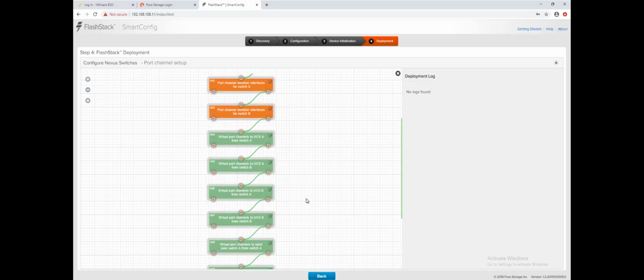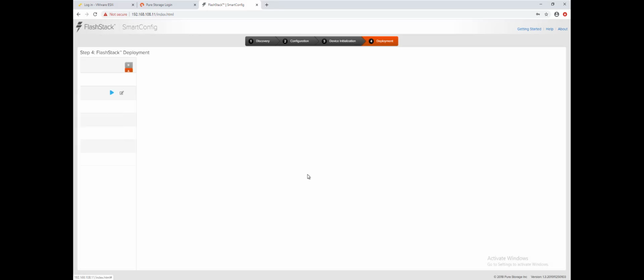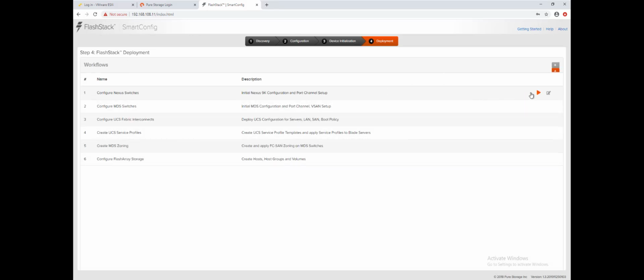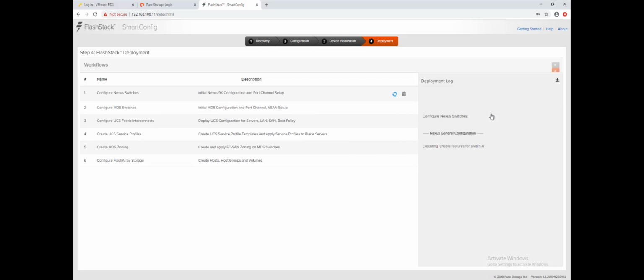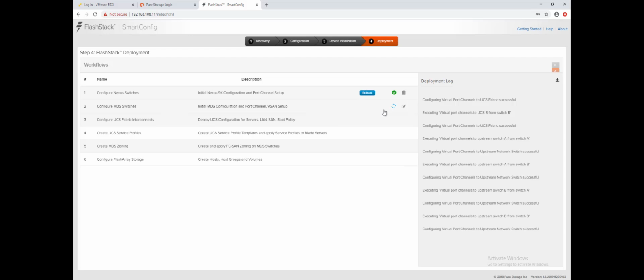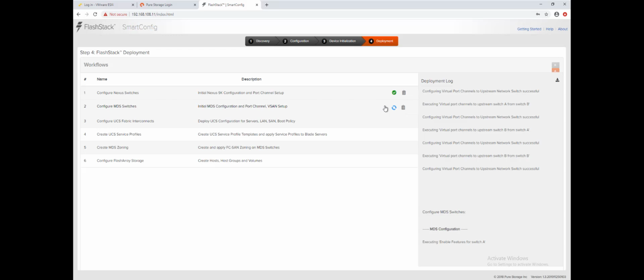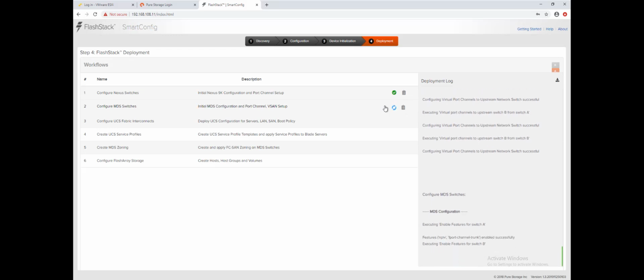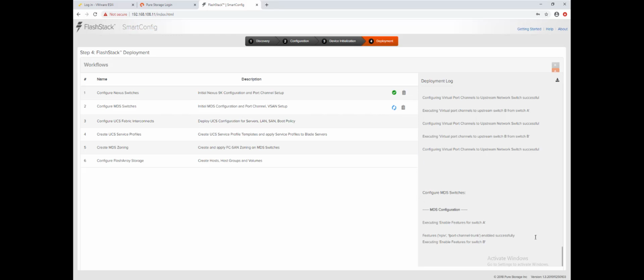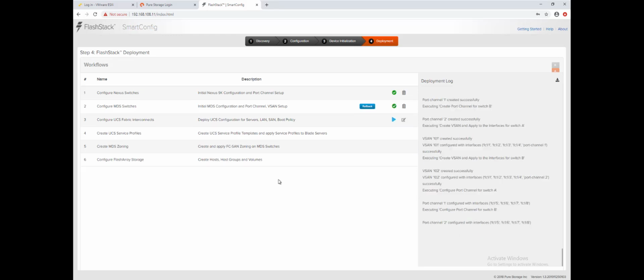I've skipped ahead there just to add those VLANs to the Nexus switch zoning and port channel setup. We'll then play this particular deployment option. I'll pause it here because this does take a few minutes to run through. As we can see, it automatically completes and gives us some good deployment logging. For MDS, we do not require any specialized setup for VMware Cloud Foundation, so we'll just play that one as is and set up our virtual SANs on MDS. Then we'll pause it again here. These things do take a little bit of time, but for the sake of brevity, I'm going to keep moving forward.